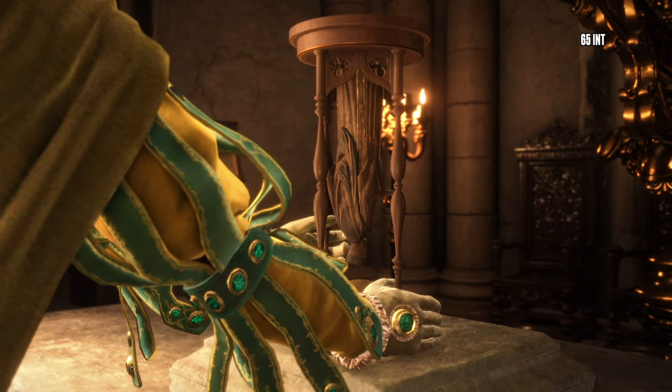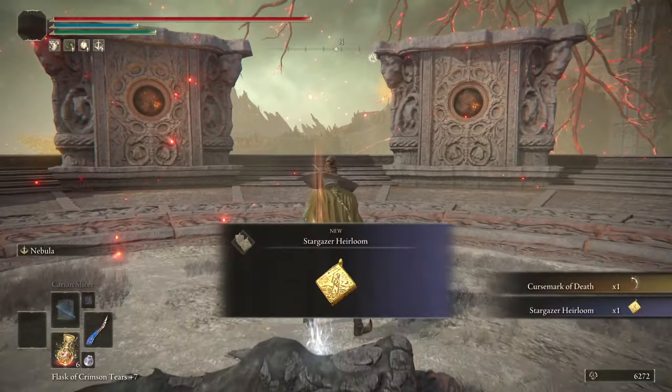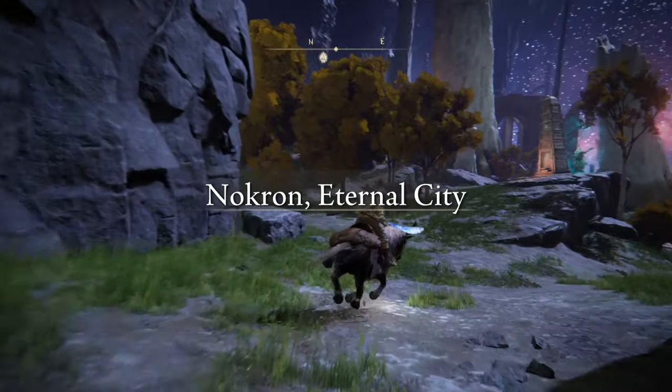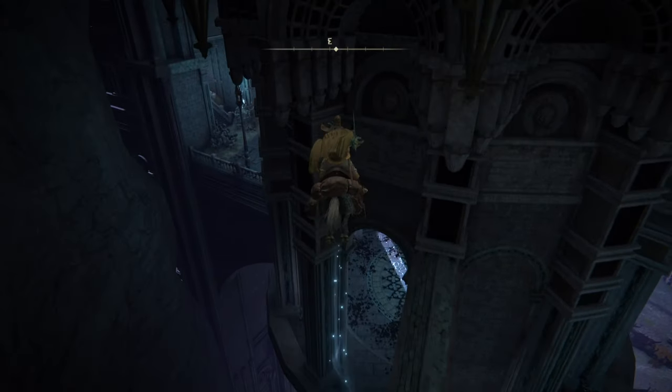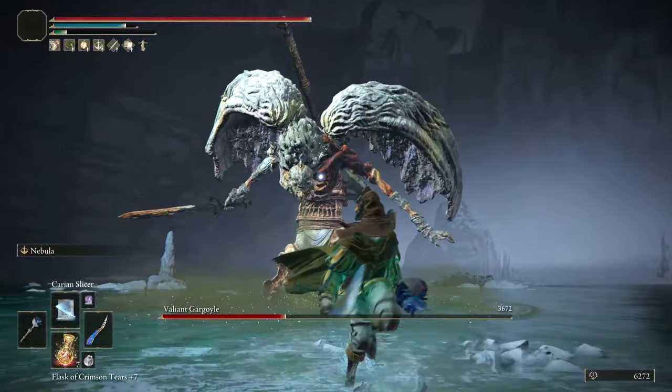Now it's time to backtrack to the Carian Study Hall and up to the top for the Curse Mark of Death. Then back to the Ancestral Woods and into the aqueduct for the Gargs. You'll be happy to know that we can two-shot both of them.